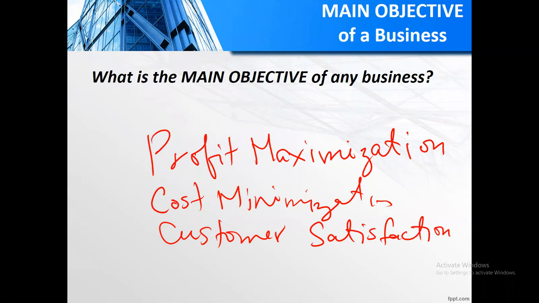Okay. Now, iba yung answer natin dito, di ba? Am I saying that hindi profit maximization, cost minimization, and customer satisfaction are not important? Are we saying that they should not be objectives of the firm? No, we're not saying that. The question is, what's the main objective? Now, profit maximization is very important. Alam naman natin na kapag walang profit yung organization, hindi sustainable yun. Pag nag-dry up yung profitability of the organization kasi hindi na pinapatronize ng customers, well, the business will eventually fold up.